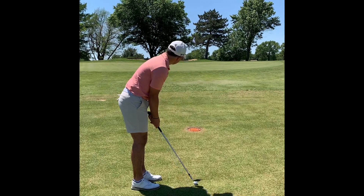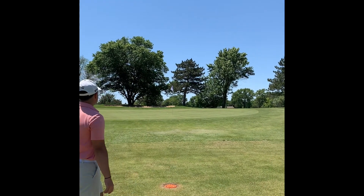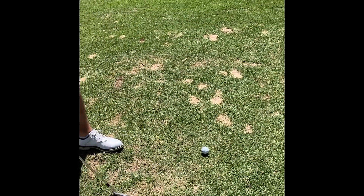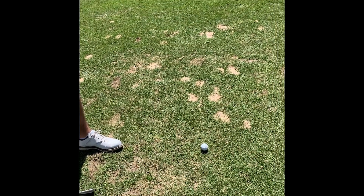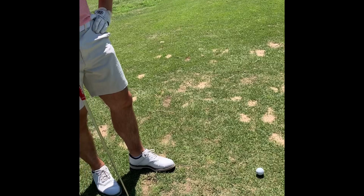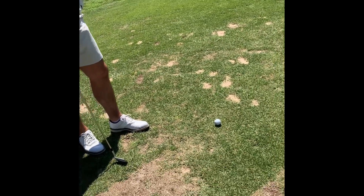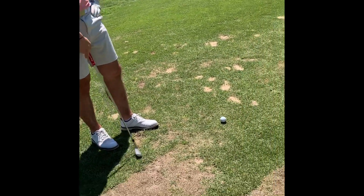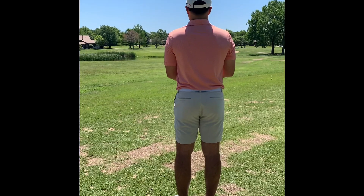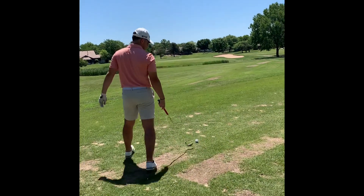You got to get a little height on it — the green is above you. So when you have the golf ball, if you wanted to get an extra five yards out of that particular iron, you can tee it up a quarter of an inch higher. It'll hit higher on the club face, come out a little hotter with less spin and go a little further — you can get an extra five yards. Or if you think it's a little too much, you can tee it down lower and you won't get that high launching, lower spinning shot. What's your target? My target is the flag, but I'm going to start it off on the left side of the green so if it misses left it'll stay on the green side. Perfect — it's a little easier chip shot to that flag if you miss left.